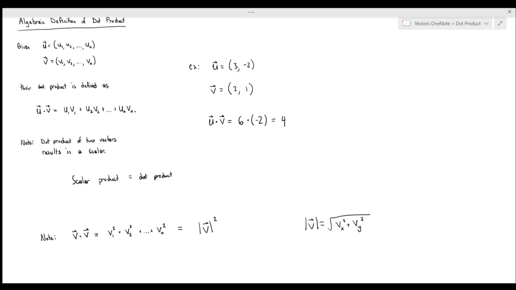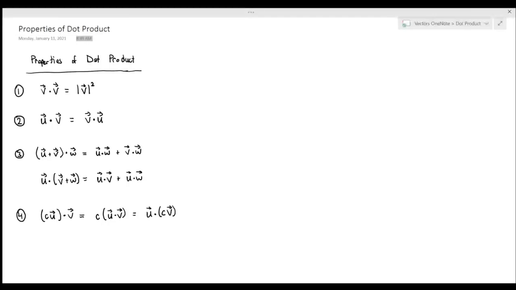And so there's other geometric notions that the dot product carries with it as well. So I'm going to get to another important geometric idea that's encoded within the dot product. But before that, I wanted to discuss some of the properties of the dot product. I've listed some of the properties here already. The first one is one that we've already talked about. A vector v dot with itself gives you the length of the vector squared.